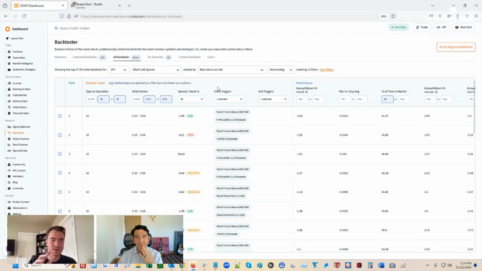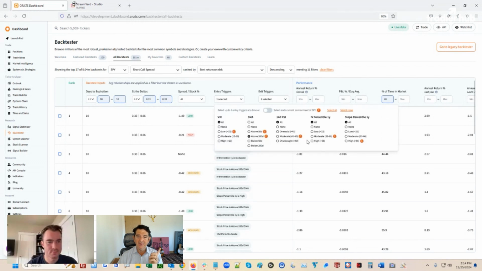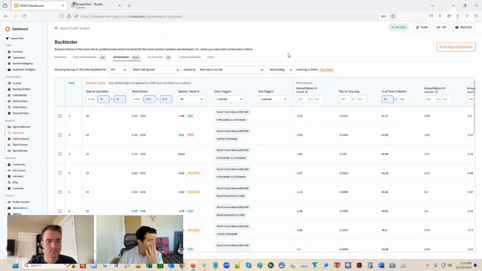So the reason you filtered on that current environment was because that's how you make sure that it's actually replicated, right? Right, it's a good point, and you could come and check those. When you have your backtest, you could check that the entry triggers are in where you want them to be. Yeah, and you want to make sure to do that, because if you're running a backtest with different entry triggers that aren't the ones meeting the same criteria today, then it's not the same trade, right?